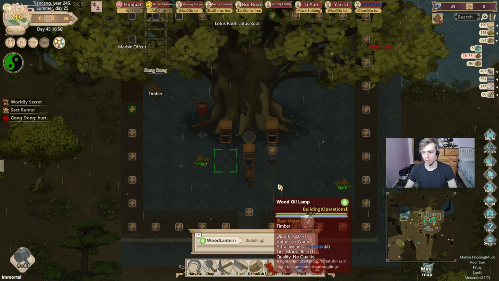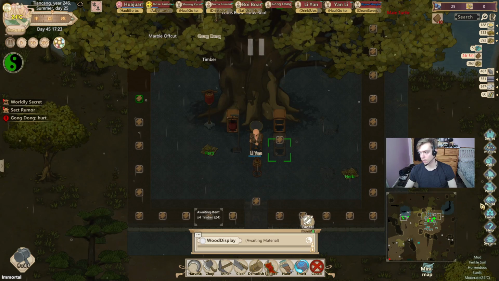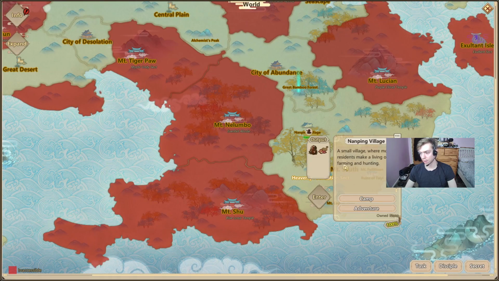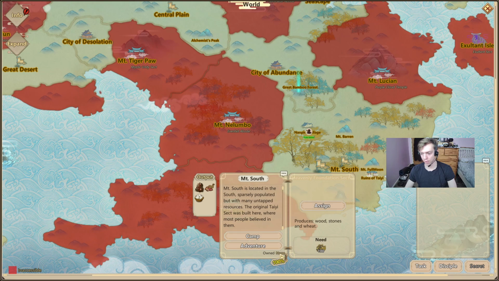1, 2, 3, 4. Wish I could see behind the tree. Okay, we haven't finished doing the flooring quite yet. Wood and door that.